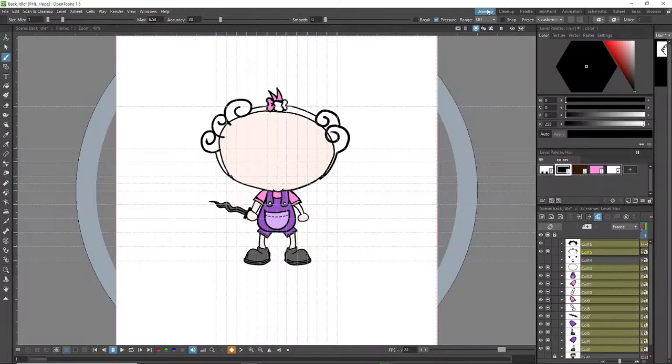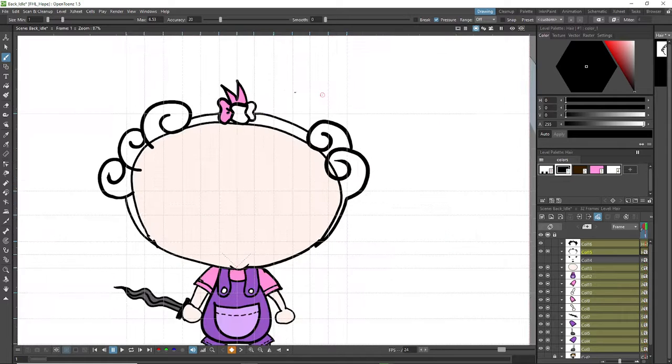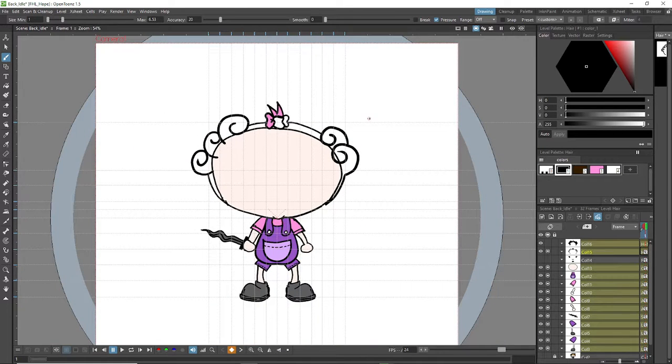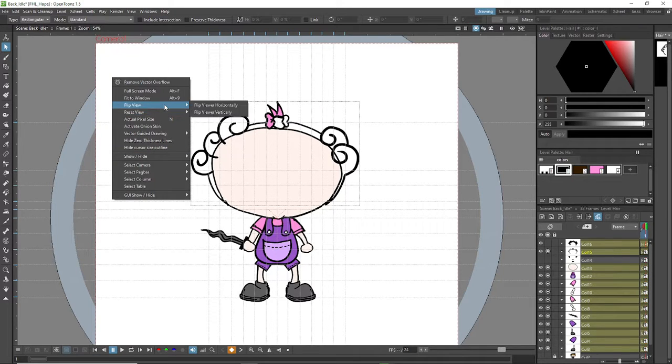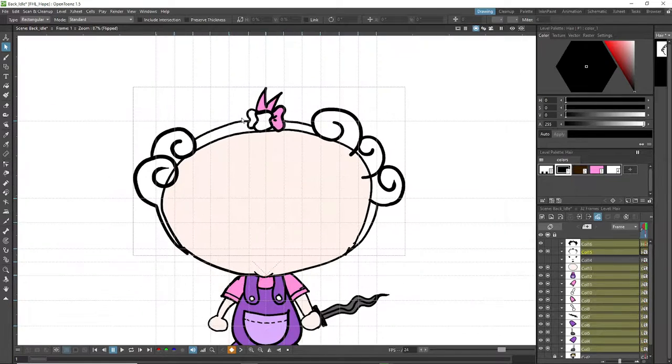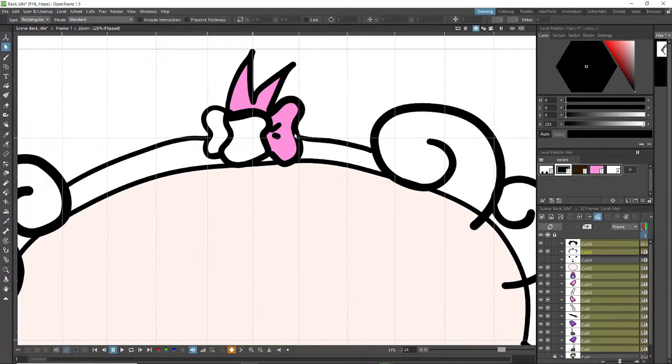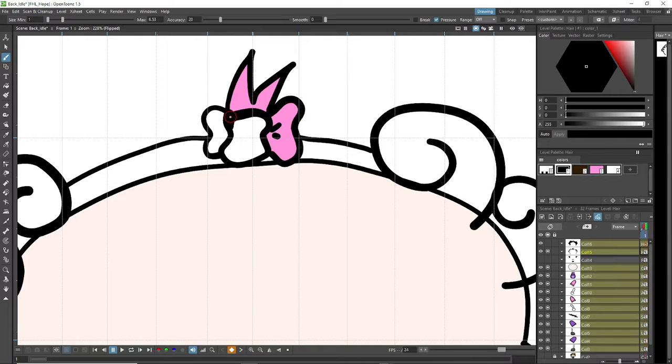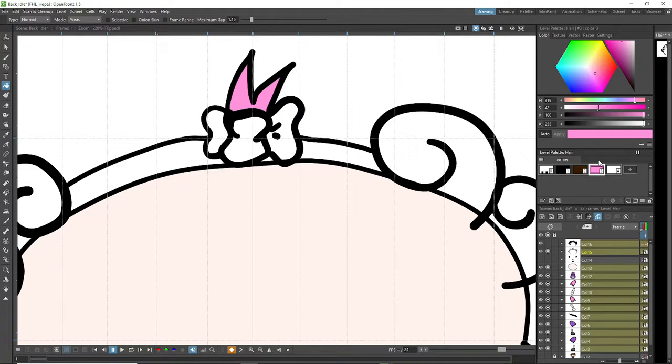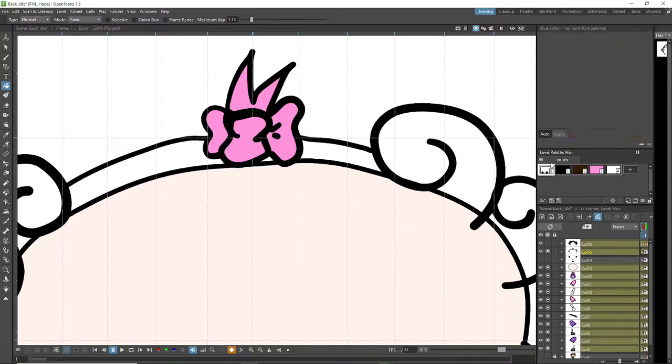Let's go to our drawing, and hit flip horizontally. There we go. Now we go fill. Hair. Oh, sorry, it should be empty.